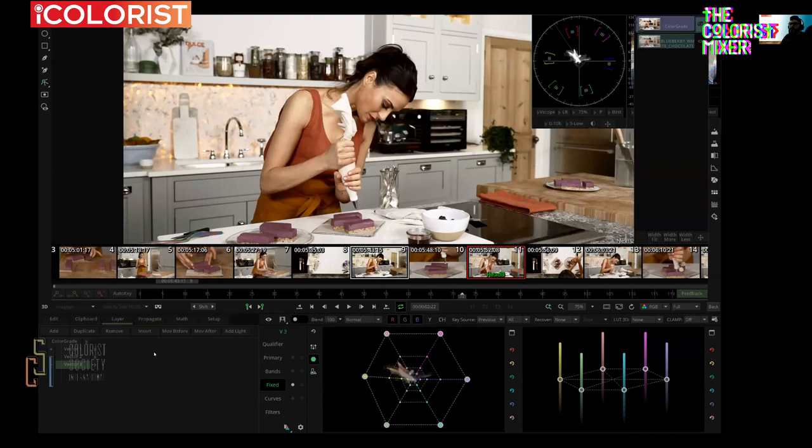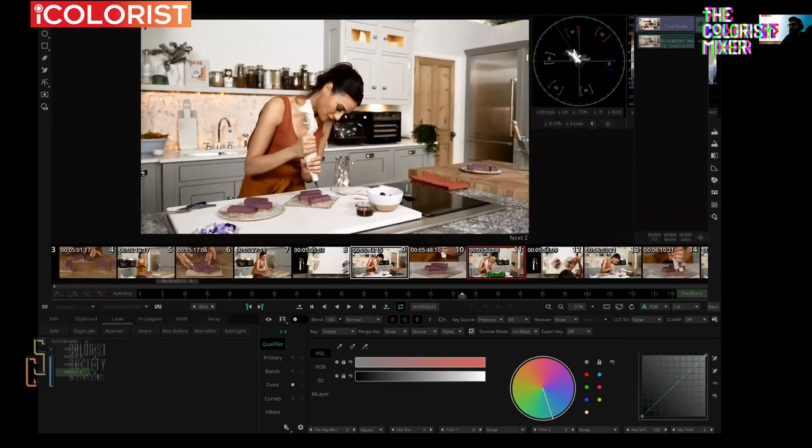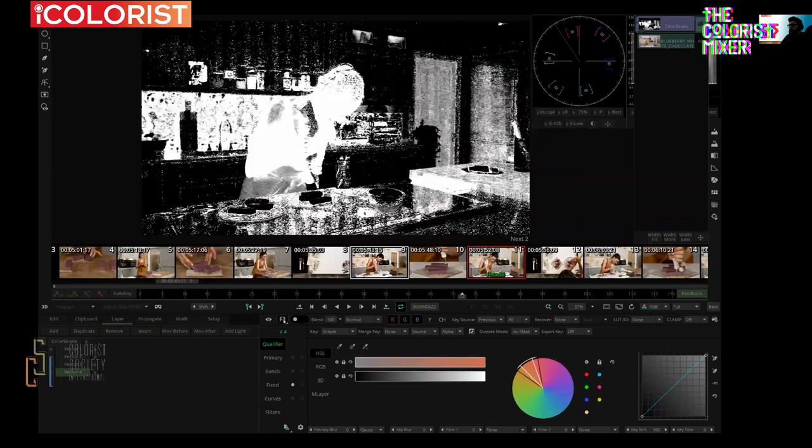And one tip that I recommend using in Mystica is that whenever we are doing a key, like for example here in this image, we got loads of very analogous shots, and let's imagine that we want to pull a key out of our presenter here, and I can press here on my skin tone in the color wheel, and we can see that there are many colors that pop up.